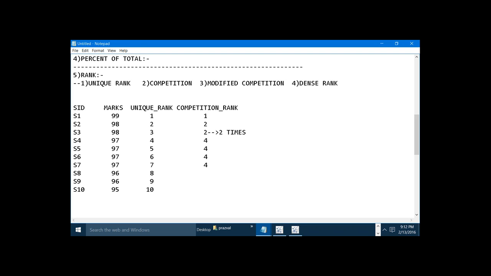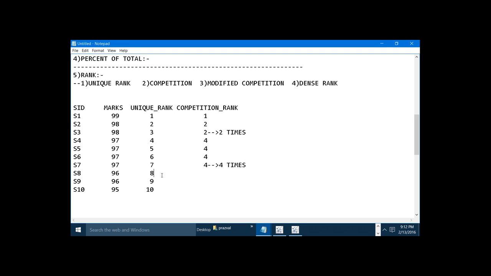So here it adds the number of times the rank is repeating to the current rank. So 2 plus 2, 4. For the next value the rank is 4, so 4, 4, 4 and 4. Now this rank is repeating 4 times. For the next value it counts the number of times the rank is repeating, 4 times, and adds that count to the current rank.